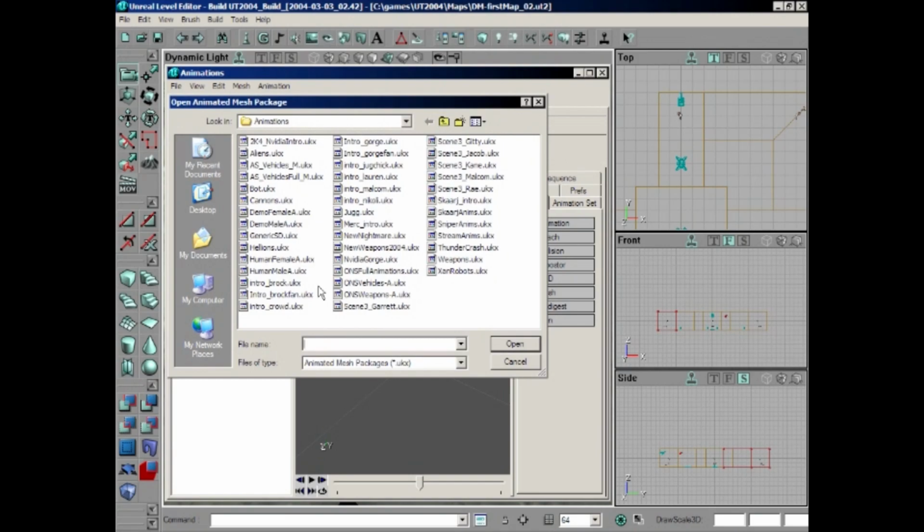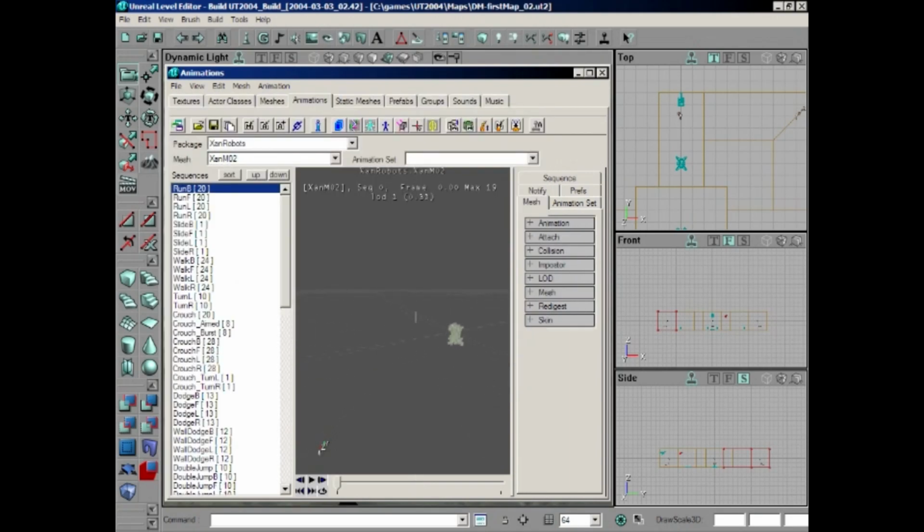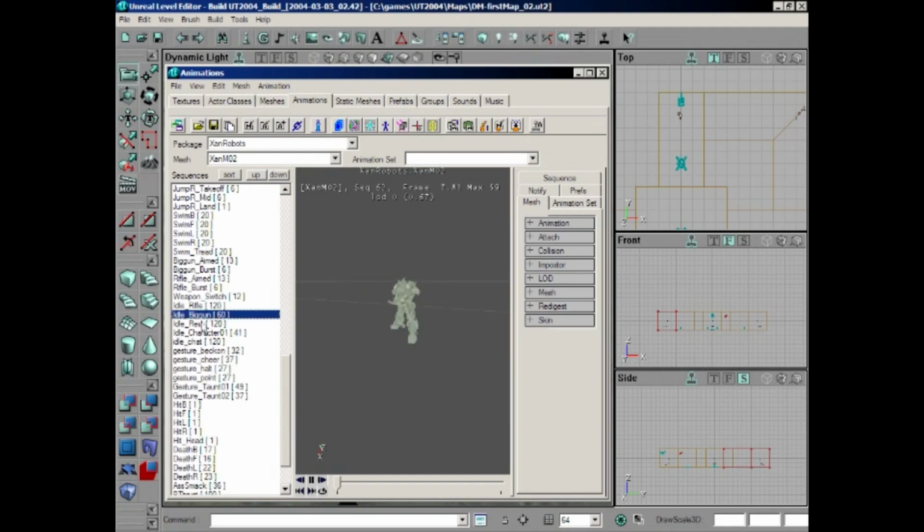What we're going to do here is open a character model, in this case the ZanRobot character. And we'll zoom in on him. And the wireframe for a second. Quite a bit in the way of functionality here that we're not going to touch. You can see we're playing through one of the animations, several of them for that matter. And really, there's just lots of animation sequences that the game, of course, strings together to form the full movement for the player, or possibly scripted sequences or whatnot.